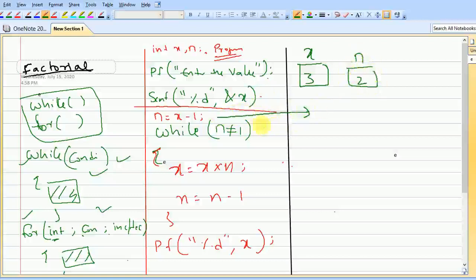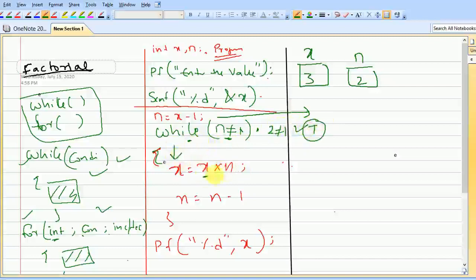Now n is not equal to 1. Yes, n is 2, which is not equal to 1. This is a true condition, which means it will enter the while loop.